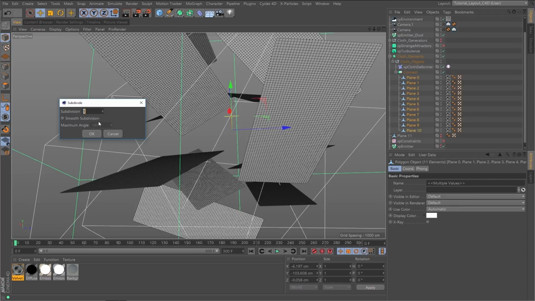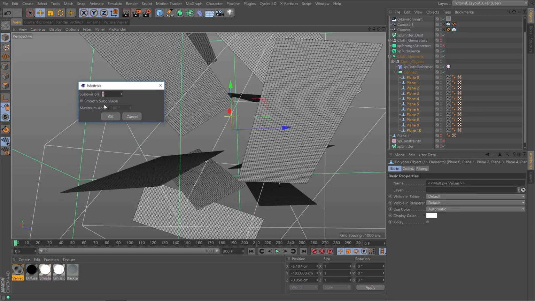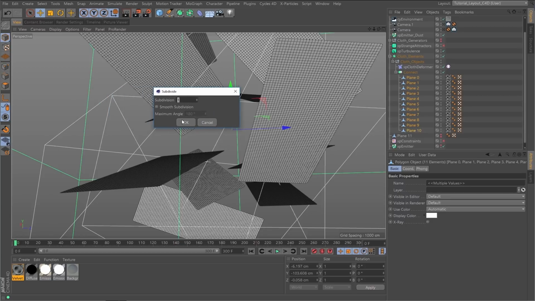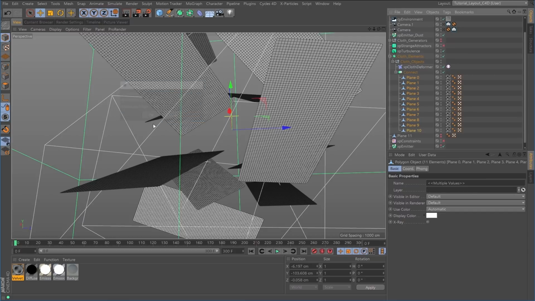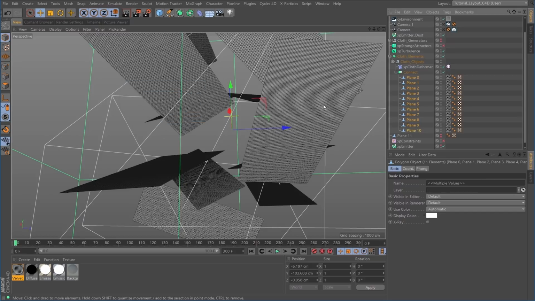Now we don't need anything more than one, but it's always worth clicking on that subdivision amount, because earlier in a scene, if you'd subdivided something and maybe subdivide it by 10, it'll kind of retain that setting of 10, and so you might end up creating geometry with millions and millions of extra polygons, which might not be what you wanted. So it's not a bad idea to click on the cogwheel just to see exactly how many subdivisions you'll be subdividing by. So if we click OK, now we have all this more detail. Look how many more polygons we have.